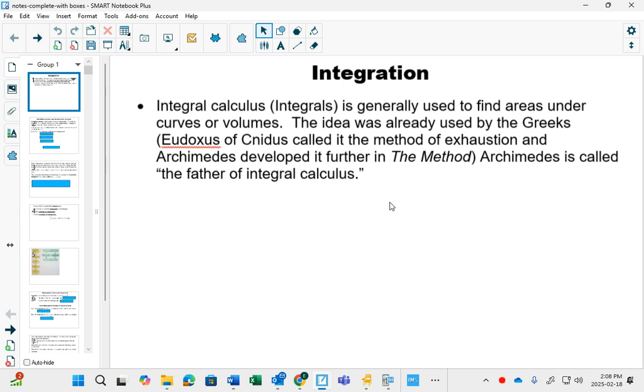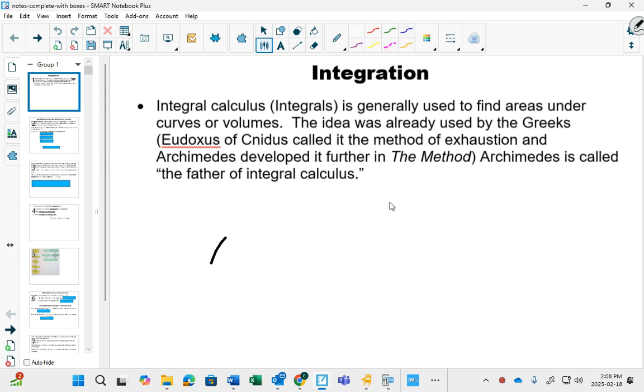And then it's just sort of like these two different ideas came together and they're like, oh my goodness, they're related. So, first, we've got Greek mathematicians who used the method of exhaustion to find areas under curves. This sounds very tiring, doesn't it? The method of exhaustion looks like this.